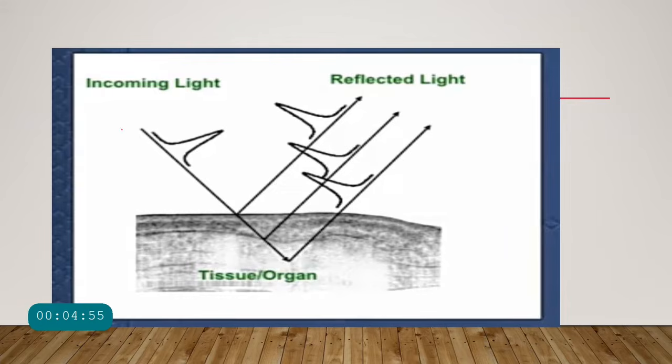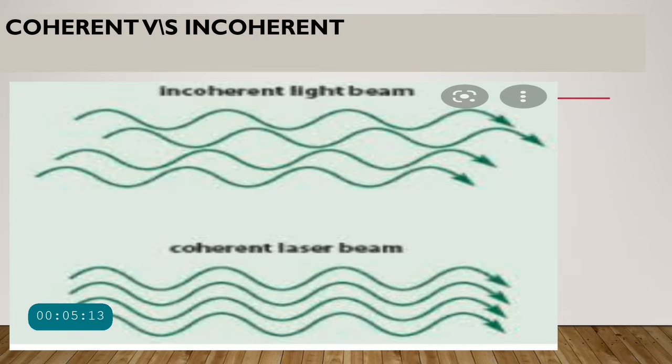So what happens is that we have this incoming light which will be traveling in the form of a wave, and based on the different refractive indexes of the layers of the retina, this wave will be treated differently by each layer, and then we are going to get signals from each of these layers separately like this.